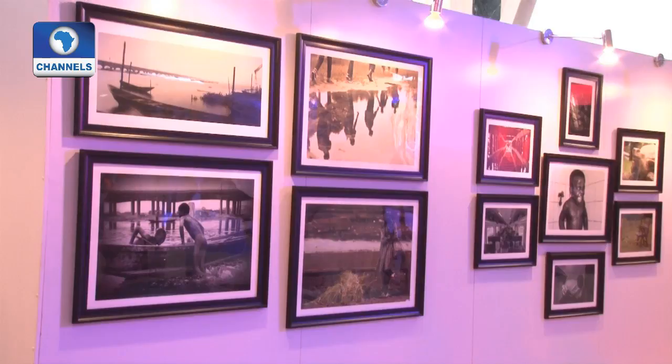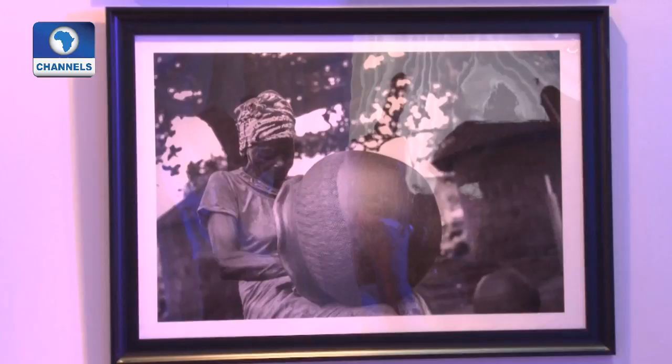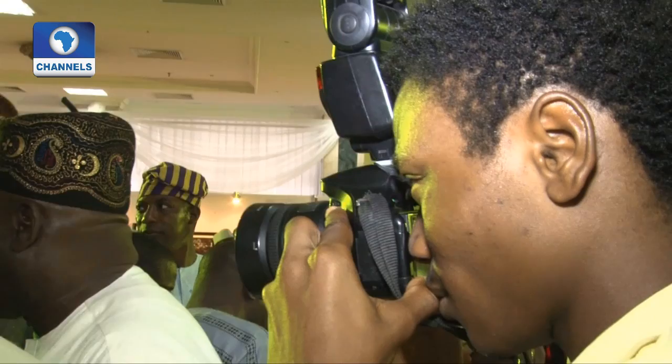Young hands were trained for weeks by their contemporaries, and the pictures seen here are the outcome of that exercise. They taught us how to do so much with so little. Something I really considered a challenge before, in actual sense, really isn't. I had thought you needed all the right equipment, but the facilitators were very practical — with just a DSLR, there's so much you can achieve. Photographers need to understand that you can do so much with what you have, even if what you have is a camera phone.